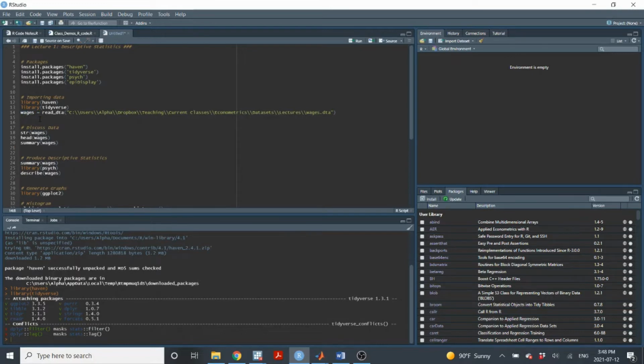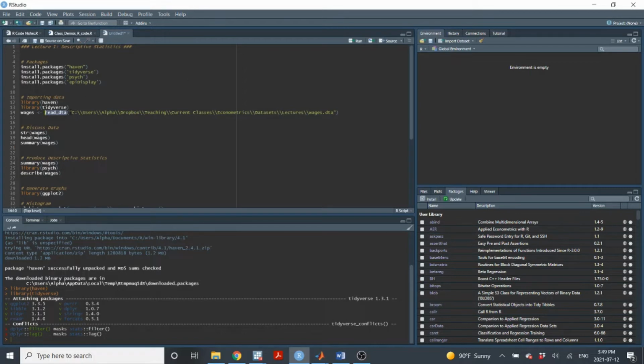It's just the same thing as an equal sign, basically, if that is a little bit more intuitive. But this is the conventional notation in R. So wages, this arrow, and then I'm going to use a command called read DTA. DTA, that's the data type for Stata. All I'm doing is importing the same Stata data set that I used in the other demo, but I'm importing it into R. This command, read underscore DTA, tells R to import a Stata data set into R.